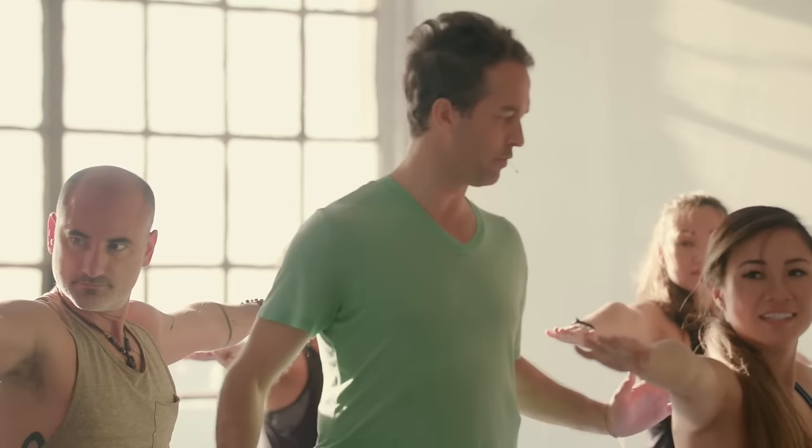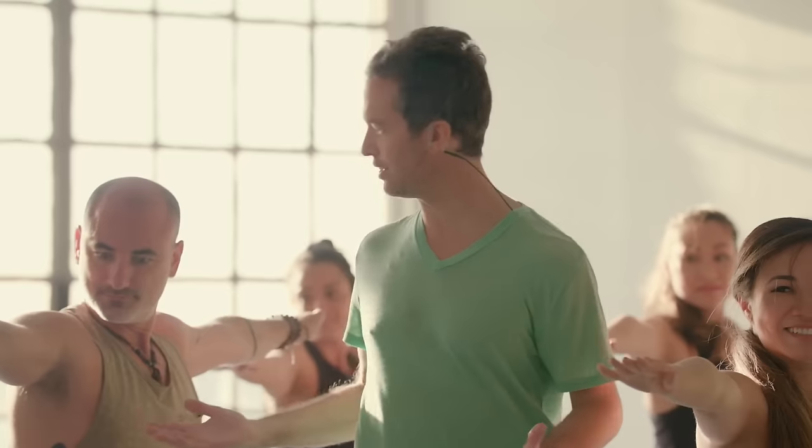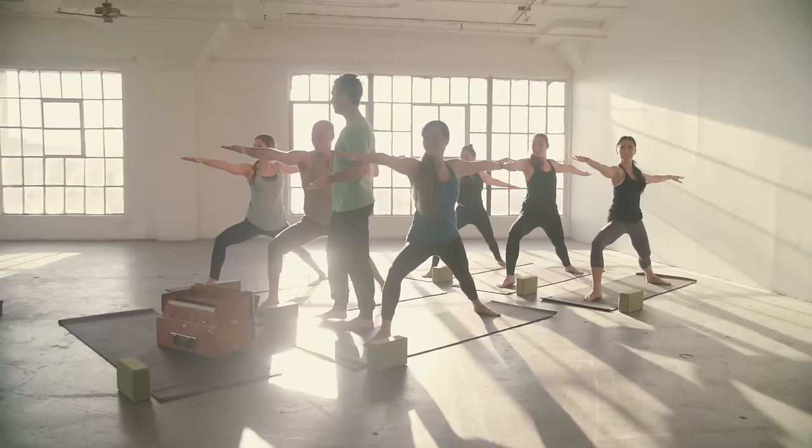And you guys, you know, these are some of our fellow teacher trainees. Their form's so perfect, I don't even have anything to adjust. Look at them. They're just beautiful.